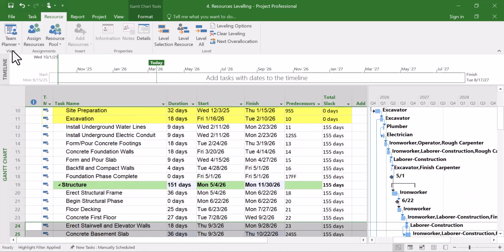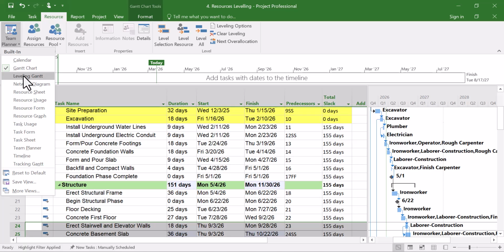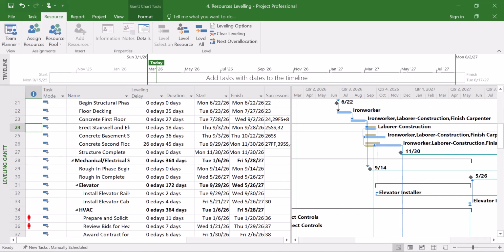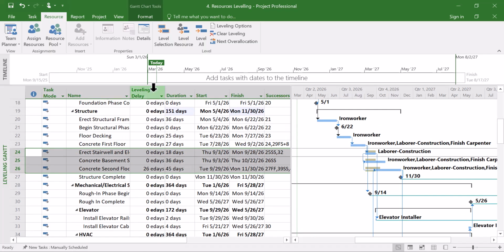Another beautiful view for us to see how this is changing is to go to this leveling Gantt chart. This is the Gantt chart, this is the leveling Gantt. Here you can see as those things are changing. This is the one that I changed just now. These are the activities that have over allocation that I changed just now, because they are starting at the same time. Look at it, there are three activities here. So in this view, you can see this column, leveling delay. Before now, here is supposed to be 0. I'm supposed to show you before I change.